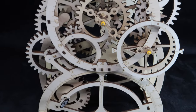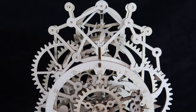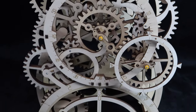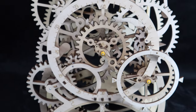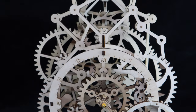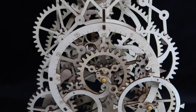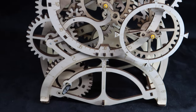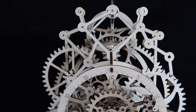I do like this. This was a fun build. Much quicker than I thought it was going to be. I thought this was going to be a highly involved 2-week build. Did it in 5 days? That's not bad at all. As long as it keeps running, it feels good. Maybe it was just a matter of getting that wax burnished in on the pendulum top up there. Maybe that's finally worked out.